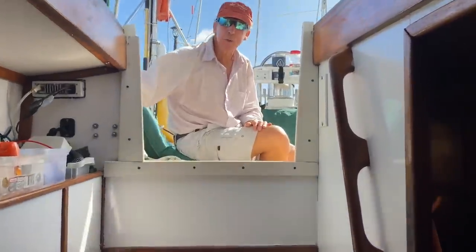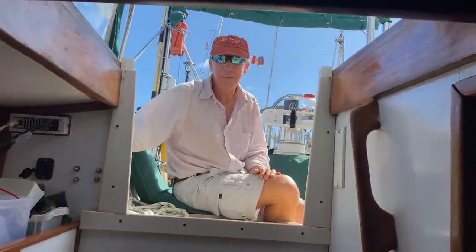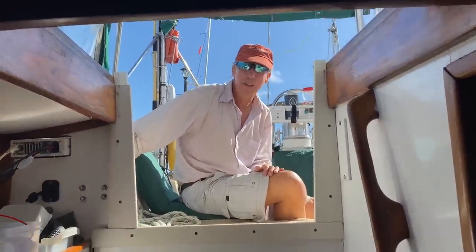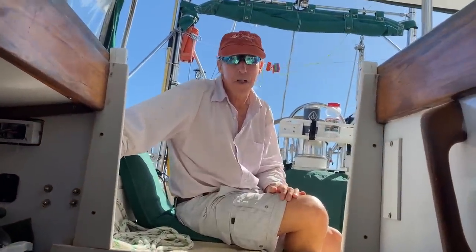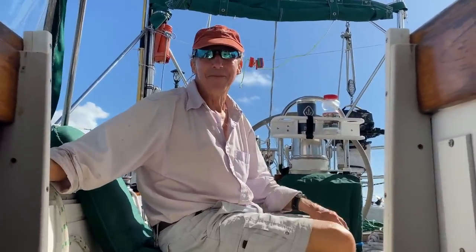Once on this passage, we have to get the monitor rigged and going. Maybe like on an overnight or something longer. Yeah, something longer, but at least once. Because I got one on my boat, and it really is wonderful. So there you have it. There you go. An endorsement for Monitor Wind Vanes.